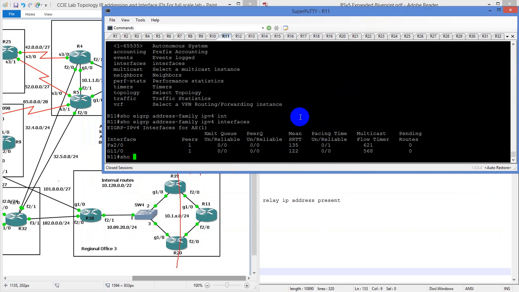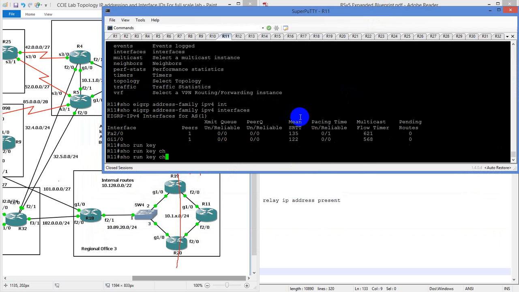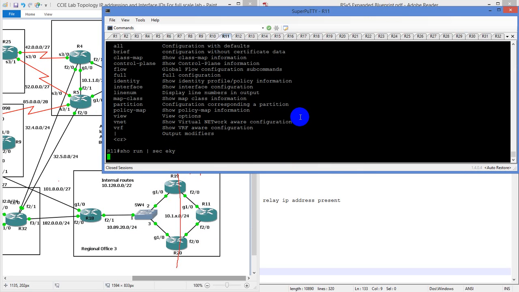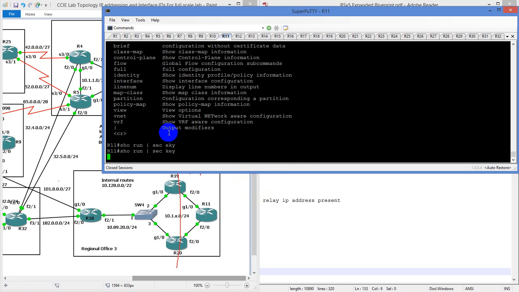If you do a show run pipe section key chain, you're going to get this.